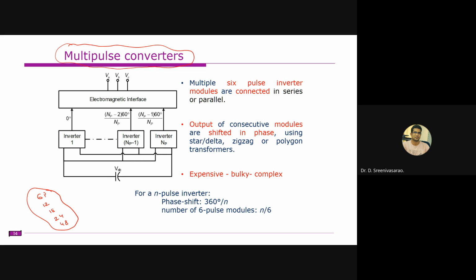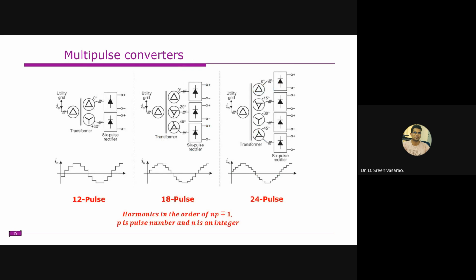So here two converters are there. In case of 12 pulse converters, one converter is fed from one power supply, and another converter is connected from another isolated power supply, and there will be an angle difference between these two converters, which is around 30 degrees. Right. So the normal thing is that for P pulse converters, we need to provide a phase angle. In case of 12 pulse converters, we need to provide 30 degrees here. In case of 18 pulse converters, we need to provide 20 degrees, and for 24 pulse converters, we need to provide 15 degrees phase shift.